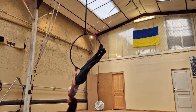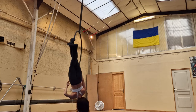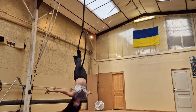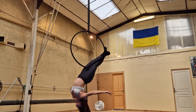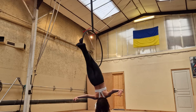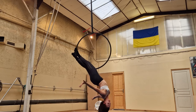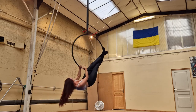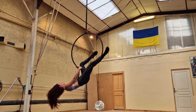From there, I squeeze my legs extra hard and I can let go with my hands. I will warn you now, this position is a little bit uncomfortable, especially as you're learning it, because you're putting a lot of weight on the tops of your feet against the bar of the hoop. But as you try it more and more, you're going to find the specific sweet spot for your body where it feels the best. So it will get better.